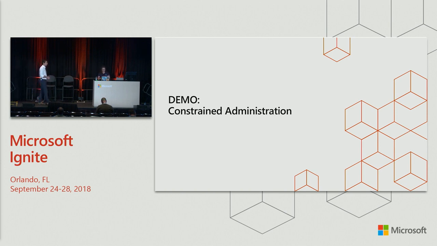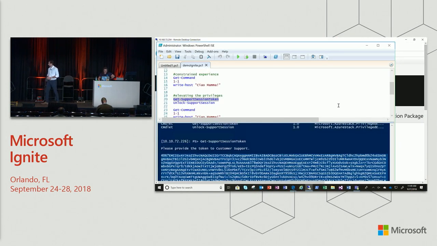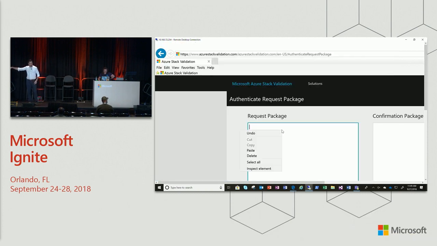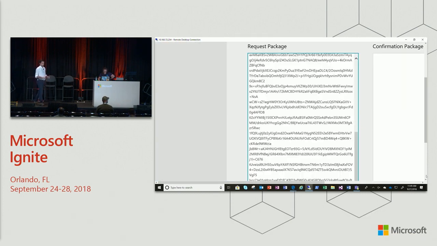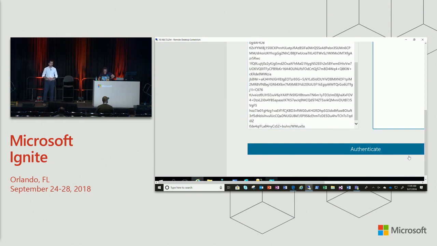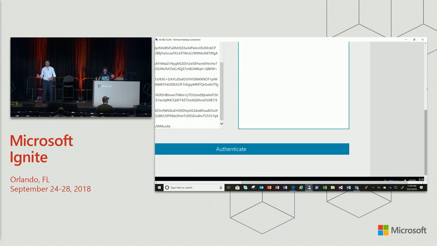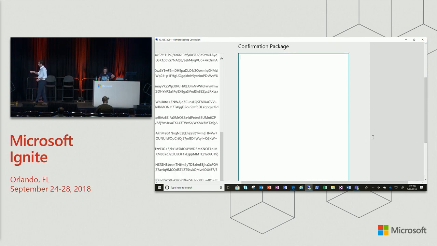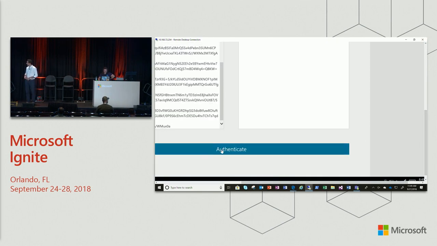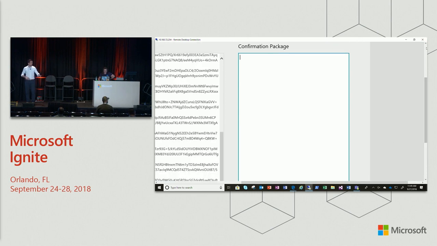So now Effie is going to try to compromise the system even with that type of credential. She's going to run as a domain admin credential in an unconstrained mode in PowerShell. You really like to challenge me, huh? All right, go back to the screen. There you go. Okay. So what you're seeing there, the long string, is the token that she generated. This is the website that the customer support engineers go through. The token is valid. It's going to generate another token. We're going to try a refresh. Probably the session expired. Yep. Probably busted.